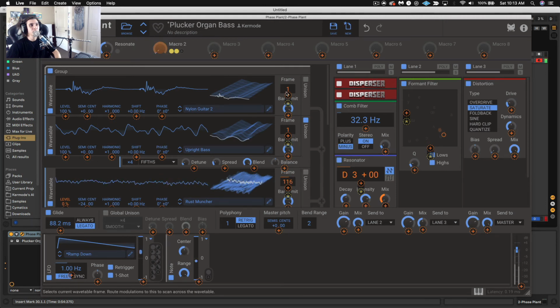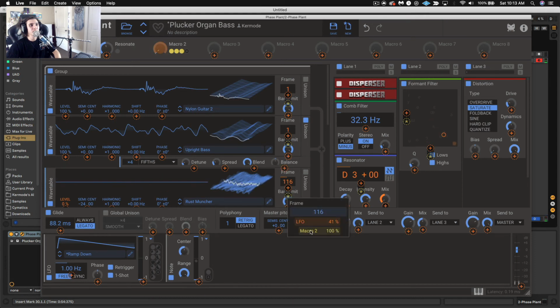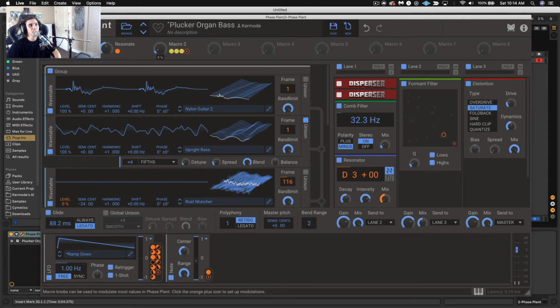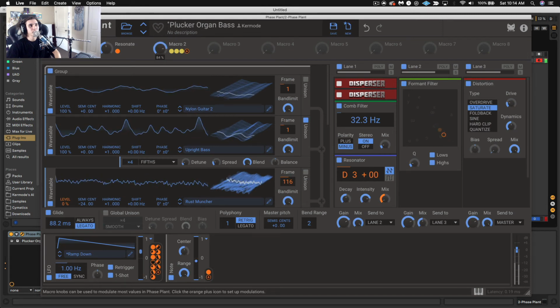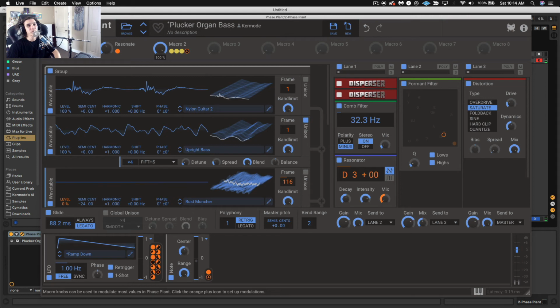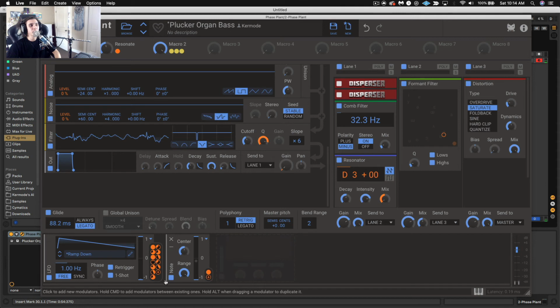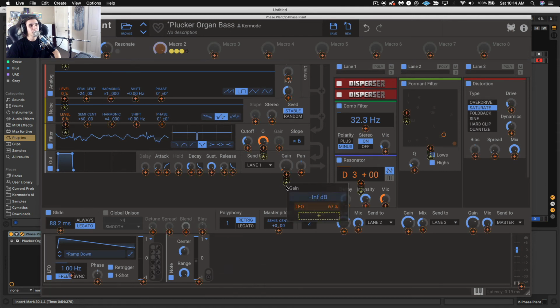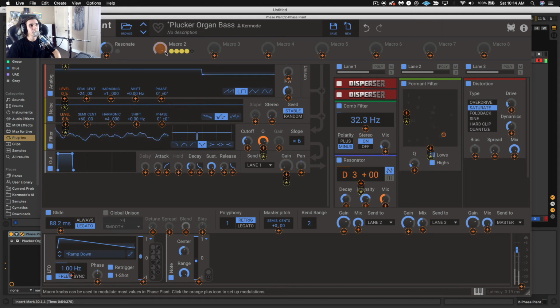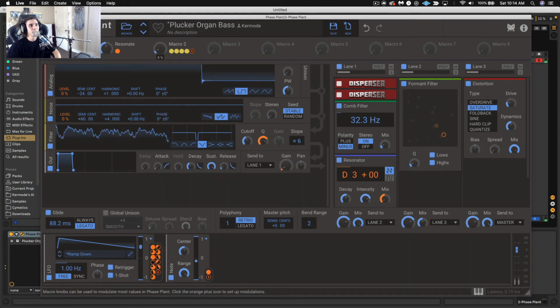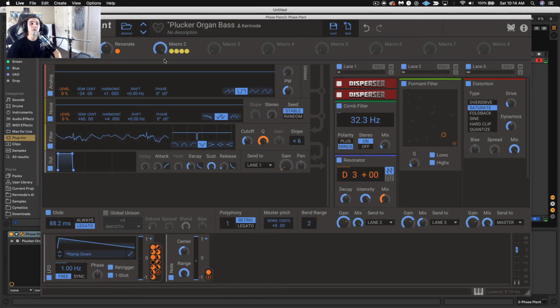These two ranges, and actually let's do it to this one as well. These two ranges aren't moving, but now when I move this macro, you can see those wavetable positions moving. So no movement, movement. Another example, we could drag this macro here onto the gain value. Now we'll really hear it. Where if this is down, so this allows you to control mod depth with another modulator.